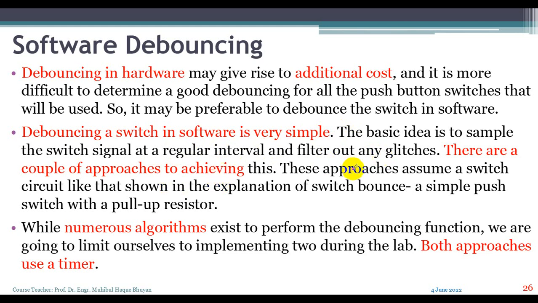These approaches assume a switch circuit like that shown in the explanation of switch bounce, okay, a simple push switch with a pull-up resistor. While numerous algorithms exist to perform the debouncing function, we are going to limit ourselves to implementing two during the lab. Both approaches use a timer.